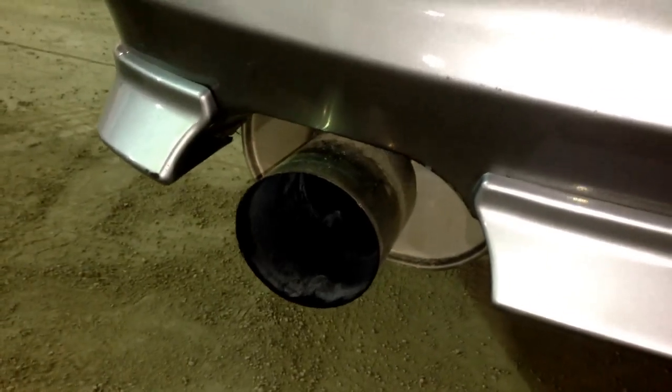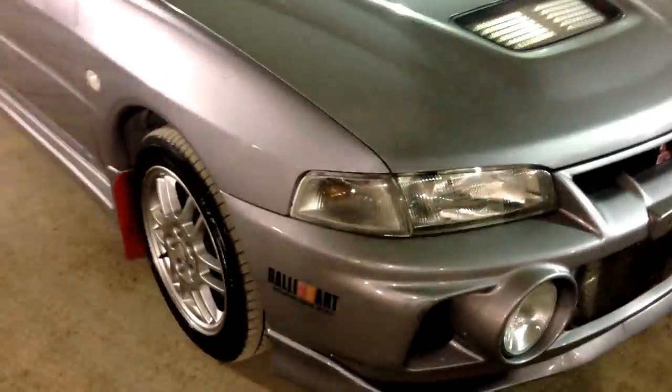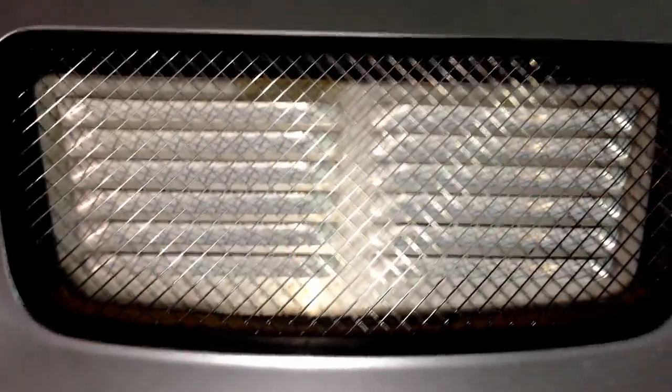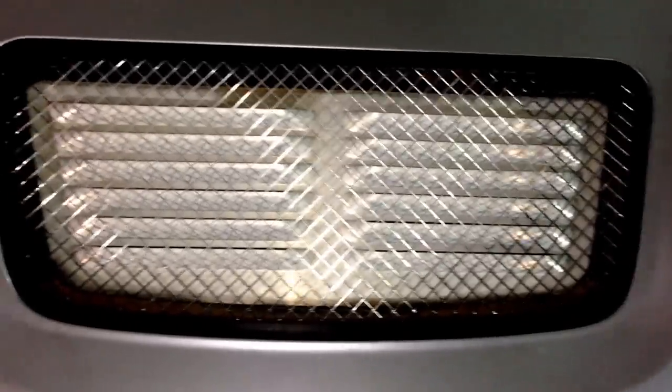Just let you hear the muffler. Very nice, deep sounding muffler. The muffler is actually original — it has Rally Art embroidered on the side. I do have service records stating it was put on at Mitsubishi in Japan. Super clean sounding motor. You can barely even hear it in a drive-thru — you don't hear it echo off the walls, but you do hear the muffler because it's a deep sounding muffler. It does come with a full mesh grille on the hood and the bottom centerpiece is 100% perfect — there are no blemishes in it, which is very rare.